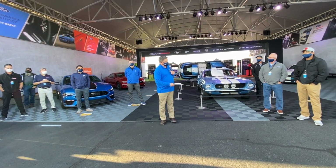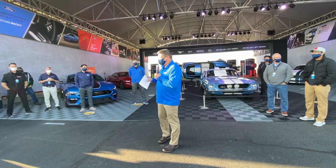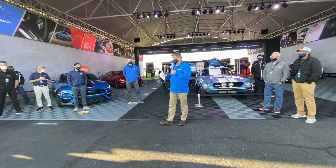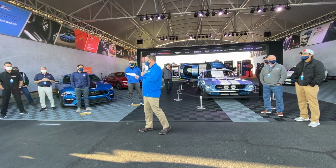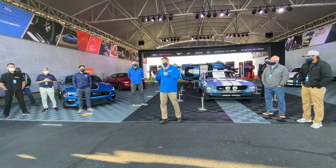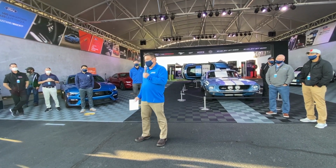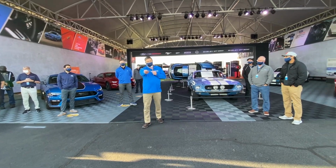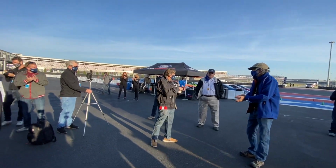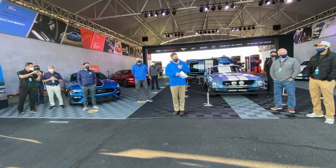Now, one of the cool stories is the first race Mustang ever won was not in the continental United States. It was in France, and we used to call it the Tour de France. Now, those are pedal bikes, 10 speeds, or whatever speeds they have on those bikes now. But back in the day, it was car racing. And Holman Moody prepared Mustangs that finished what, Lee? First, second, and third in the first race that Mustang ever did. So I wanted to recognize Lee Holman from Holman and Moody. Okay, did I get everybody? I got everybody. So again, welcome.